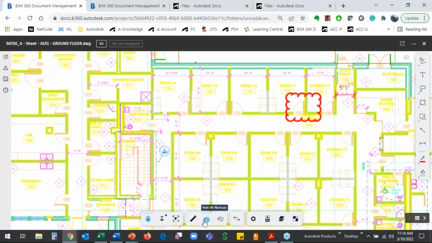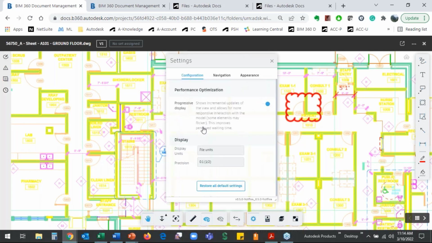Hiding markups and issues is an option in Docs that is not yet an option in Autodesk Docs. It's only in BIM 360 Docs. And let's go, we'll take a look at the rest of these here before I swap back over. Our settings, I don't typically change these a lot.